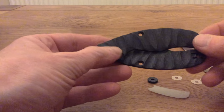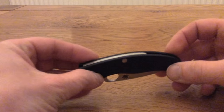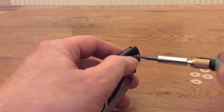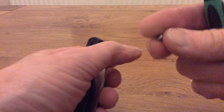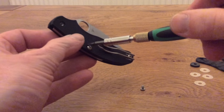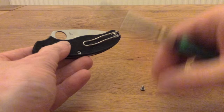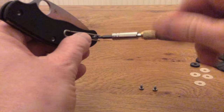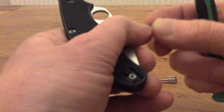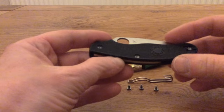I'll get this mounted onto the knife and show you what it looks like. I thought you might like me to show you how to install these scales, so I thought I'd do a little video. The screws used are hex screws — really quite high quality torque screws — and there are three of them, all on one side of the UKPK. They're quite tight to undo because each of them has a little bit of thread lock on them. Because this is a new knife, I'm going to leave the thread lock as it is and not add more, as I think there's probably enough on there.